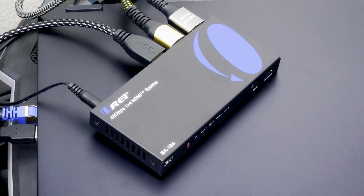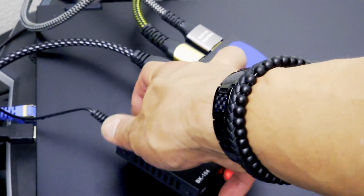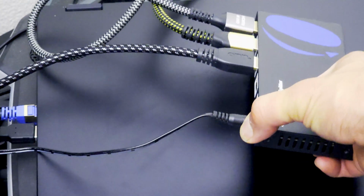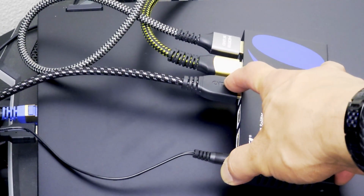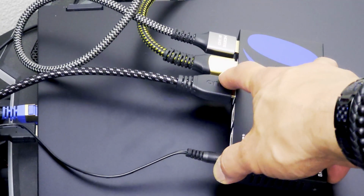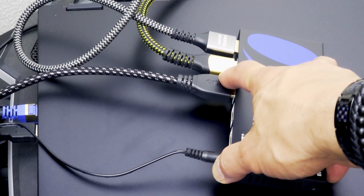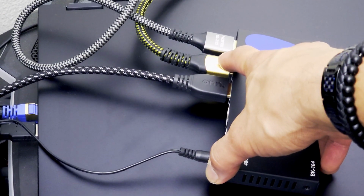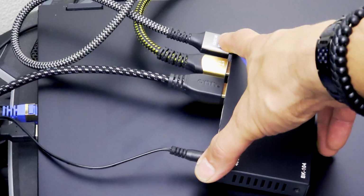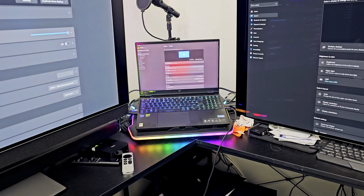Okay, first off, I wanted to show you guys how I have it plugged in. So first off, the power cord is a pretty good length. It's a little over 6 feet, so you should have plenty of room, I guess. And then here is HDMI out 2, and this one is connected to my new Innocn 48-inch 4K OLED monitor. HDMI output 1 is for the LG C3, and then the input is connected to my Acer Predator Helios right there.